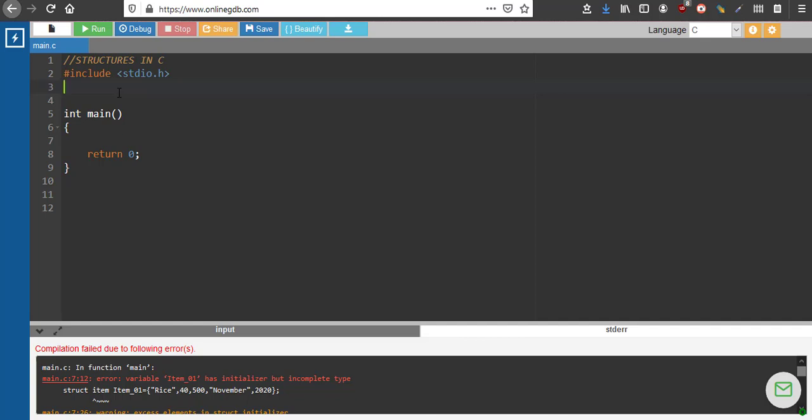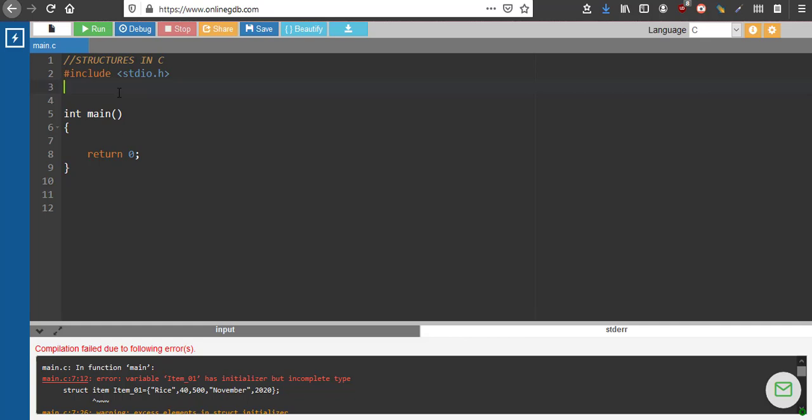So what is a structure? A structure is basically something which helps you to define your own data types. We have already seen different data types like character, integer, float, double. The structure helps you to combine these data types and make your own new data type. So it is a very good use. What we will do is try to write code as usual and understand this.